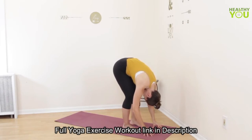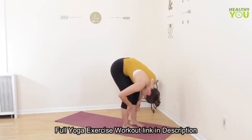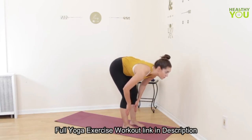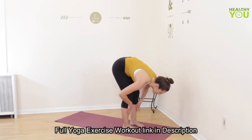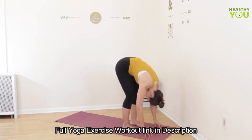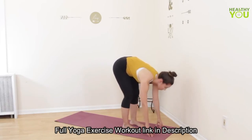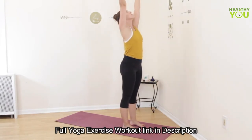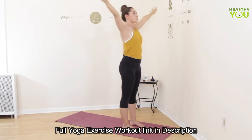Inhale, bring your hands to your shin bones and straighten your arms, looking up just halfway, flattening your back. On an exhale, you'll lower yourself back down into your forward bend, bringing your hands back down onto the ground. On your following inhale, you'll come all the way up to standing, reaching your arms up and looking towards your hands. Exhale, release your hands down by your sides.